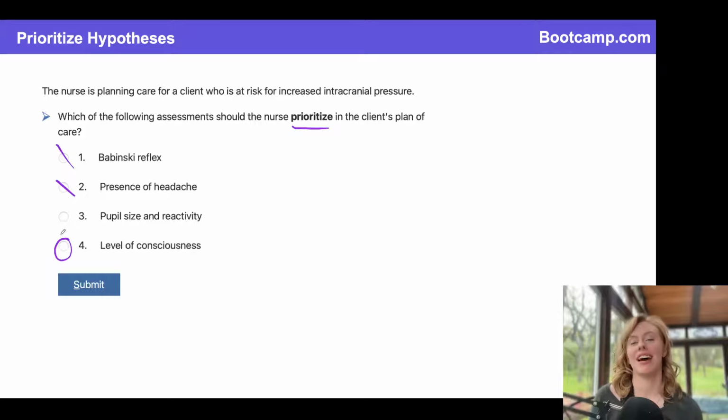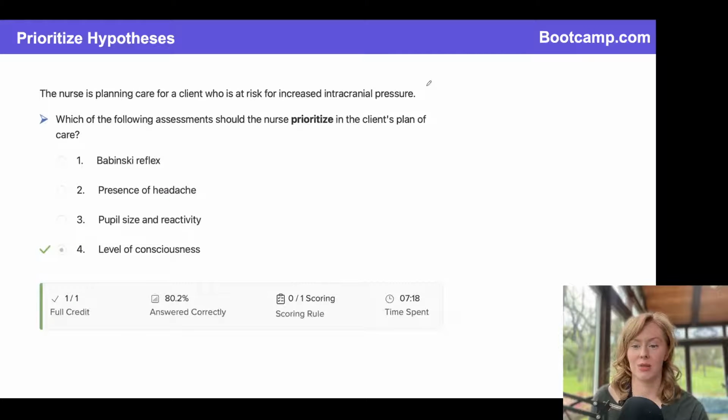consciousness. That is a really good NCLEX tip that changes in level of consciousness are the earliest and most sensitive indicators of an increased intracranial pressure. So if your patient starts to get lethargic or drowsy or they're disoriented, that needs to concern you for an increased intracranial pressure if this patient is at risk for it. So great job, you guys. And this one's a little bit more easy at 80%, so I hope you guys will remember this one as something that is a need to know for the NCLEX.